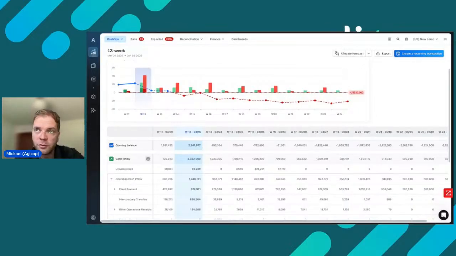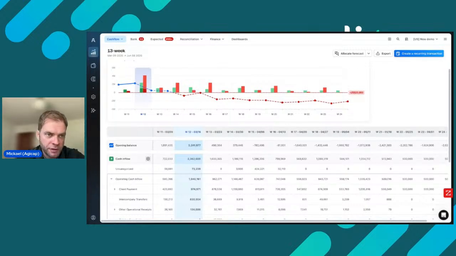I mean, some of you will already have a long-term cash flow plan, and that's fine. In this case, we can just go ahead and import this existing cash flow plan directly in Agicap as an Excel import. But what we see most of the time is that there is no long-term cash flow plan, but there are P&L and balance sheet forecasts that have already been reviewed and approved by the board or the owners, and that you would like to convert into a cash flow plan, right? That's the most common scenario.